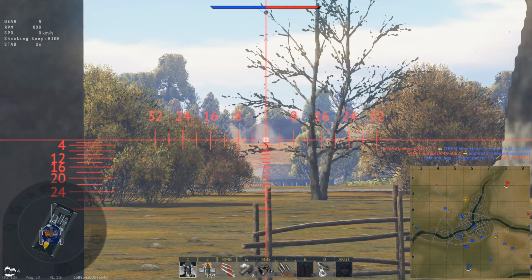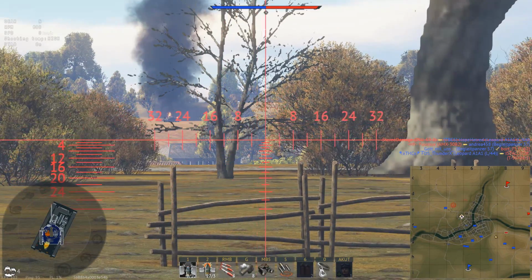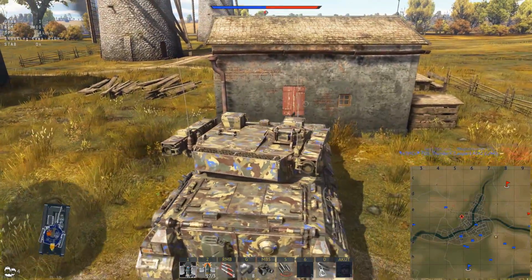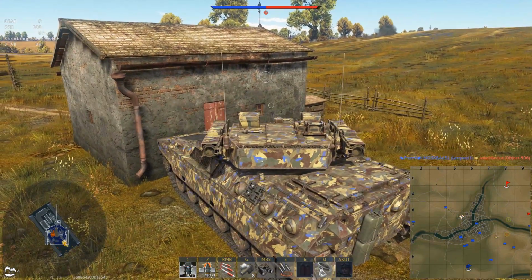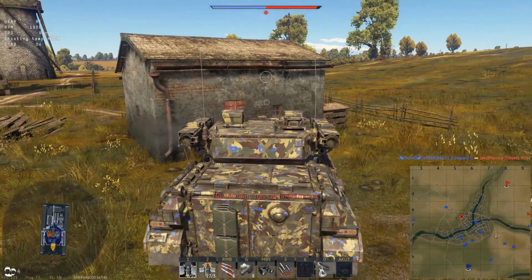I scout here the enemy tank, but while my ATGM is in the air, he gets destroyed. So that was... well, I kind of saw it coming, that if somebody's in the open and we narrowly get missed here, so I just moved with a bit of luck right at the right moment, and now I know that I'm kind of cornered.